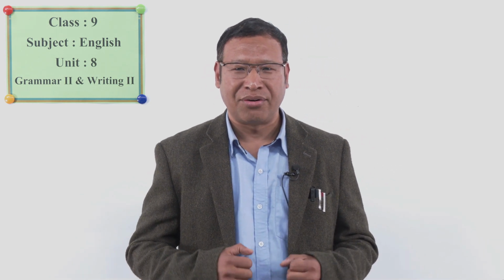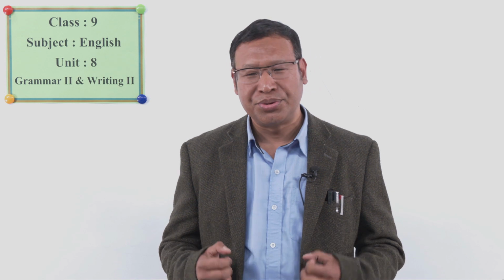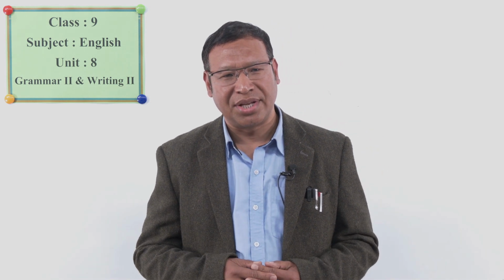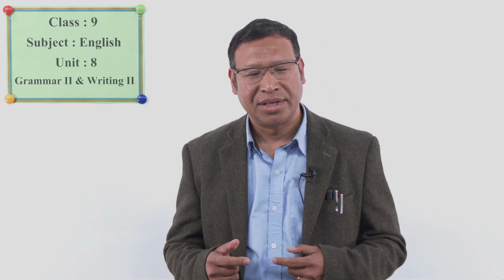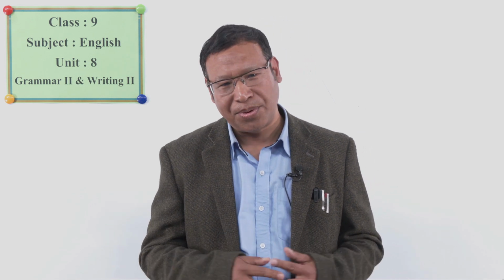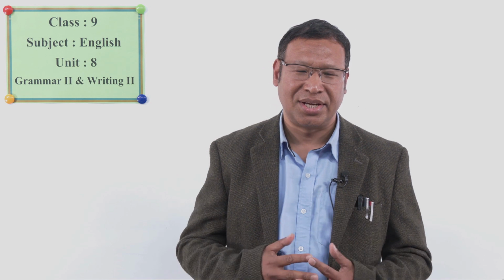So today we are going to deal with grammar 2 and writing 2. Grammar 2 is related to the relative pronouns and writing 2 is related to newspaper article writing. These two lessons are very much connected to the previous lesson, grammar 1, that was about relative clauses, and writing 2, that was about news story writing in our previous lesson. So you can match these lessons and compare and study, students. For your convenience, I informed you of this.